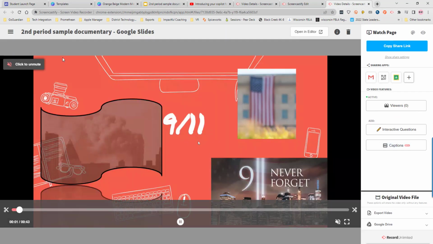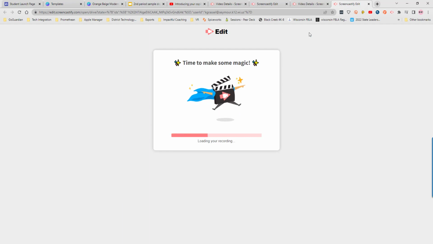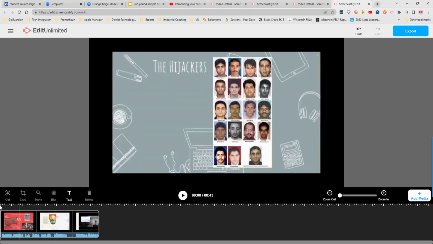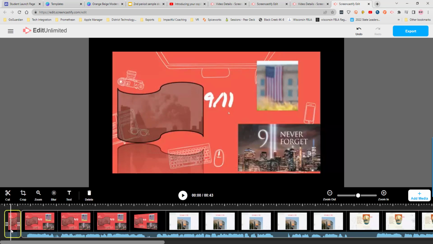Once I'm done recording, here's the video right here in Screencastify. Again, by default, it's going to be muted. If you need to edit it because you made a little fumble in the middle, you can go ahead and open it in Editor. The longer your video, the longer it'll take to open an editor. So here I can go ahead and zoom in on my timeline. So you'll notice right here at the very beginning, I have a couple seconds where I don't say anything. So I could go ahead, have the video selected where it's yellow, and then I can cut and I can get rid of that beginning part.